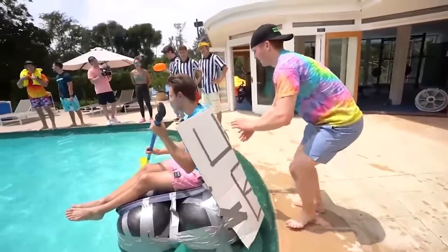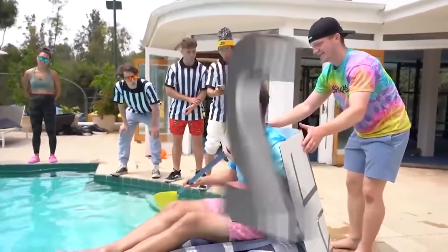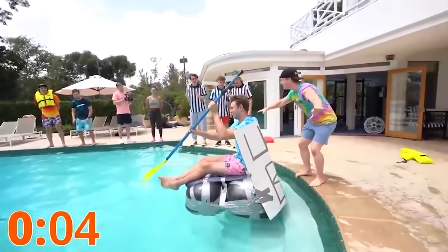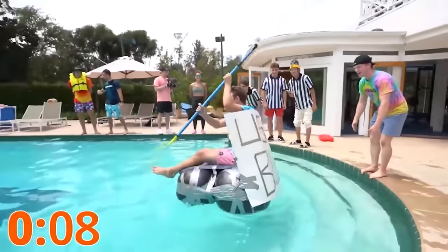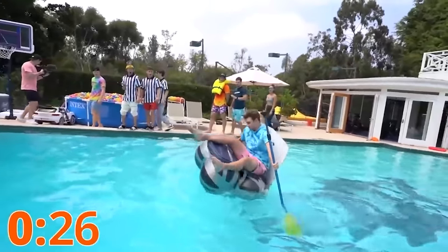The official time is 38 seconds. I gotta go nice and easy. I'm floating good. All right, are you ready? Yeah. All right, three, two, one, go! And it's off to a lightning start. We can't catch up. He's going so fast! Oh, he's running. Look at that technique.